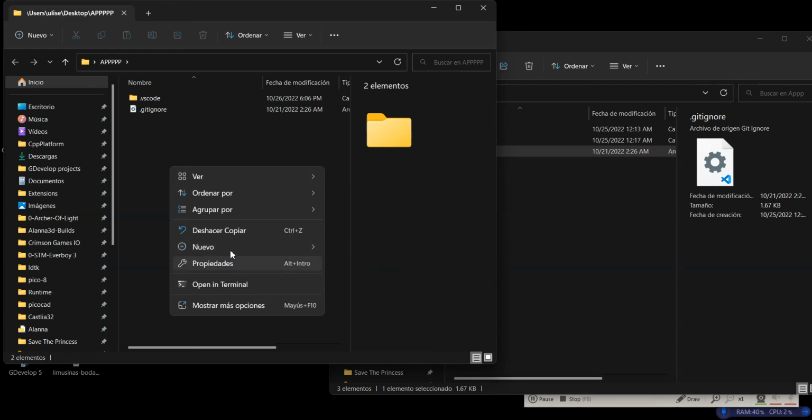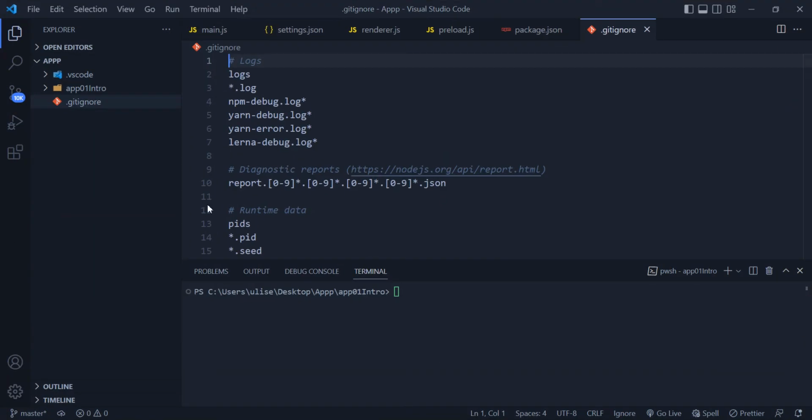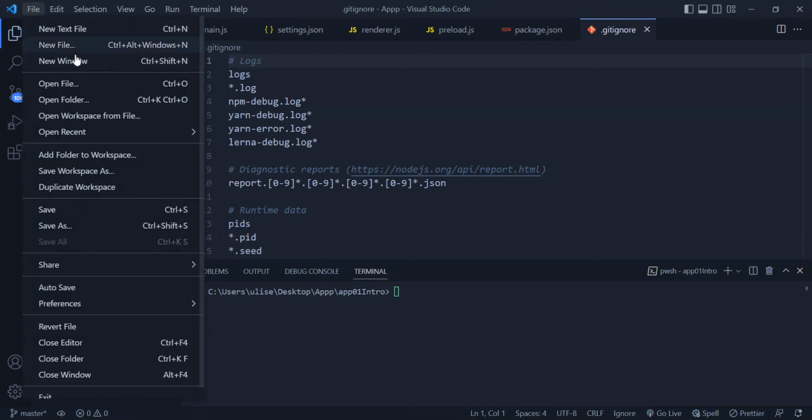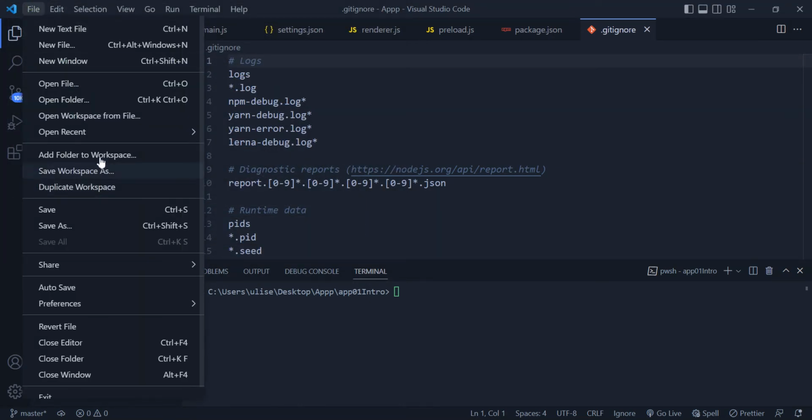Now I create my app01 and come here, new folder. No, not like this, sorry, this one.